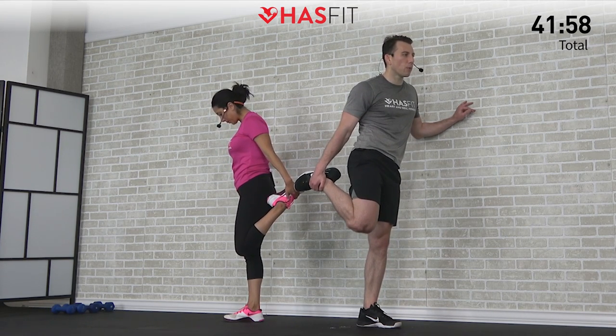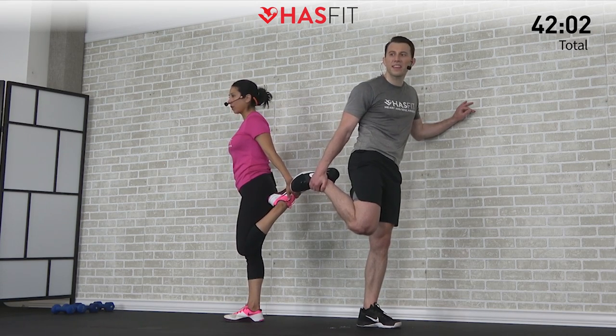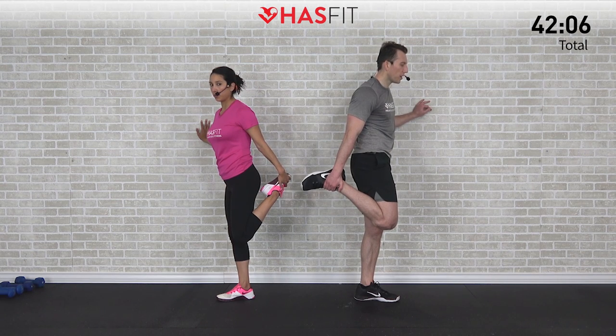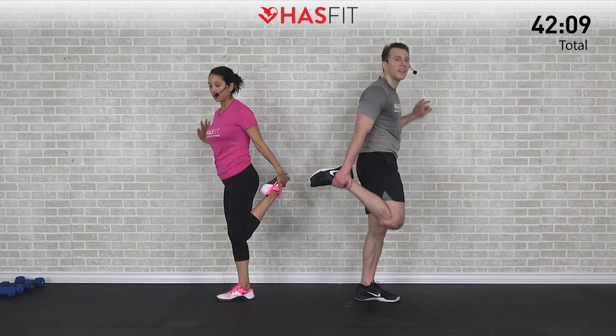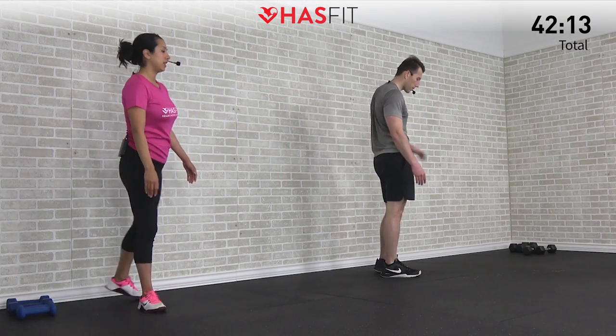Again, focusing on that breathing, letting that heart rate come down as we recover. 5, 4, 3, 2, 1, 0, relax. Ooh. All right, we're gonna move back to the floor one more time.